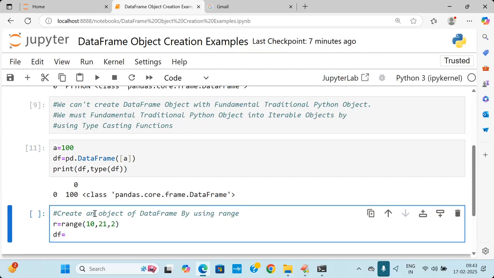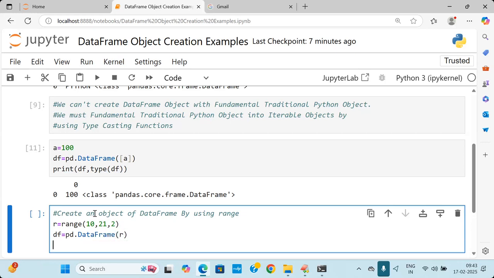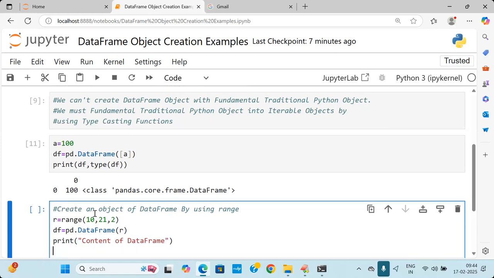Be careful. df is equal to pd dot DataFrame of r. Then print the content of the data frame, print of df. Can you expect how the output will be?